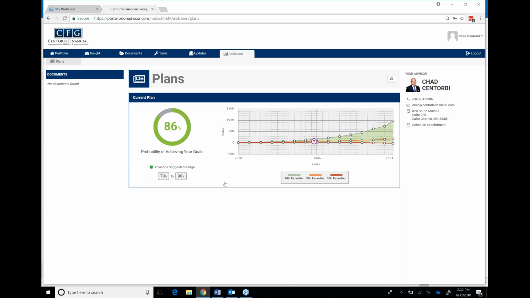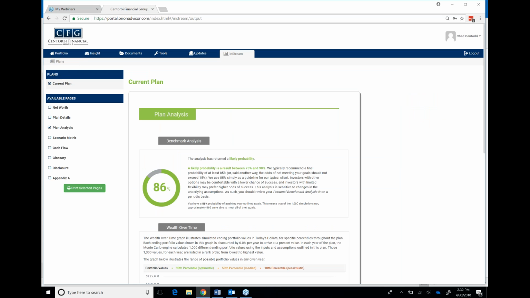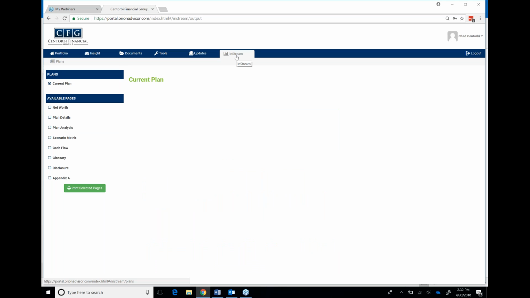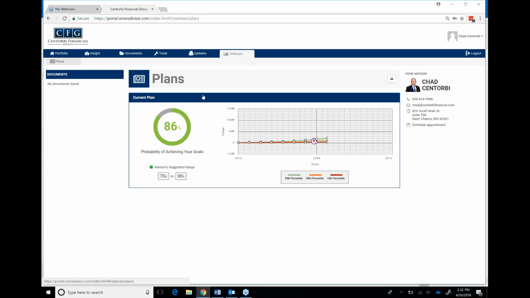So if there's volatility and the market goes way up or goes way down, you can easily log in and, sorry about that, clicked off for a second, see from a high level view what everything looks like, that simple probability of success, because there's only a certain amount of things we can control. Let me just refresh that. There we go. So this is just looking at thousands of different simulations of the market. If it's up, down, sideways, and then what is our probability of success? We like to have a minimum of 70 with an ideal of over 90. That's where this suggested range area is.